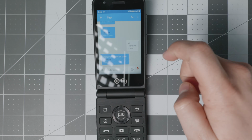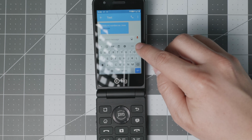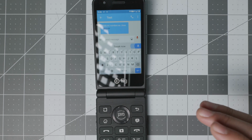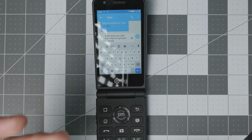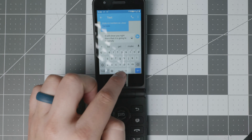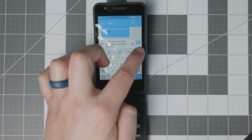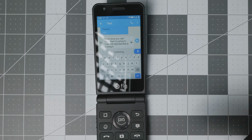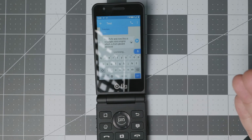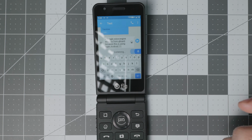It does also have the ability to voice to type. If you double tap and you put it right here, it will show you right there that it is going to hopefully get to the point where it is recognizing my voice. It does stop right there. Let's put it again. And now this is a Google Voice Engine, which is from Gboard because this is using, again, Android 11. It's a very good device for that.